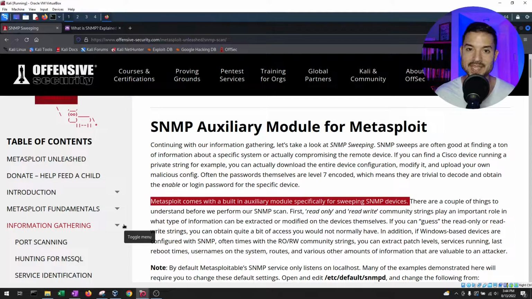And SNMP, if vulnerable, can offer a ton of information. SNMP is not a vulnerability that will allow you to run remote code execution, not that I know of, at least. But it will allow you to gather a lot of information so that maybe it'll lead to a remote code execution if that vulnerability is there. As we do the example, I think it's going to provide a lot more clarity on what we can do with SNMP and the type of information we can gather.